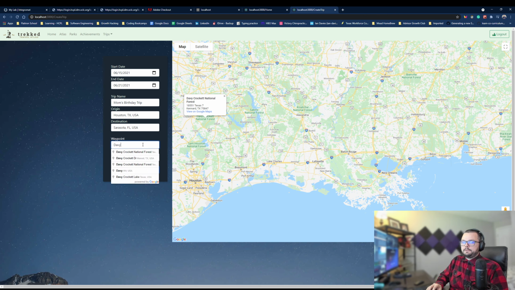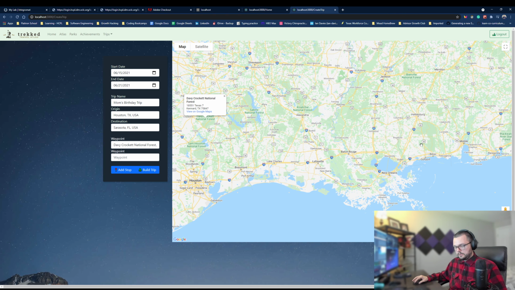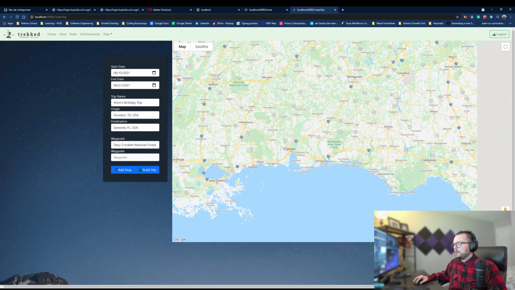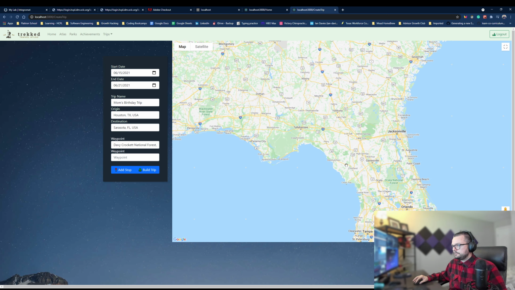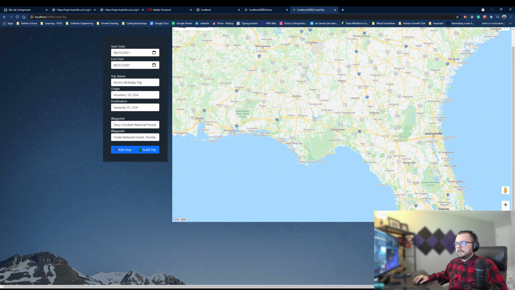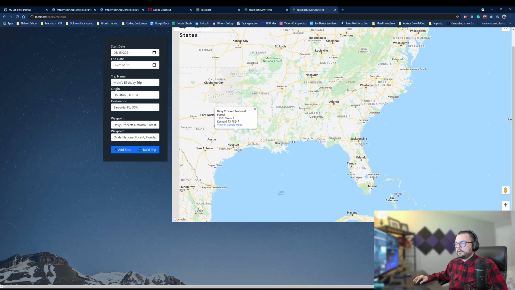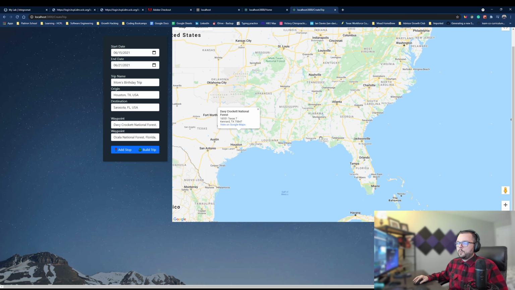But for the purposes of this demonstration, I want to visit Davy Crockett National Forest along the way. And I will also visit Ocala National Forest. Now this is going to work just fine because everything is nice and easy. The direction in which I'm flowing, I'm going from west to east.